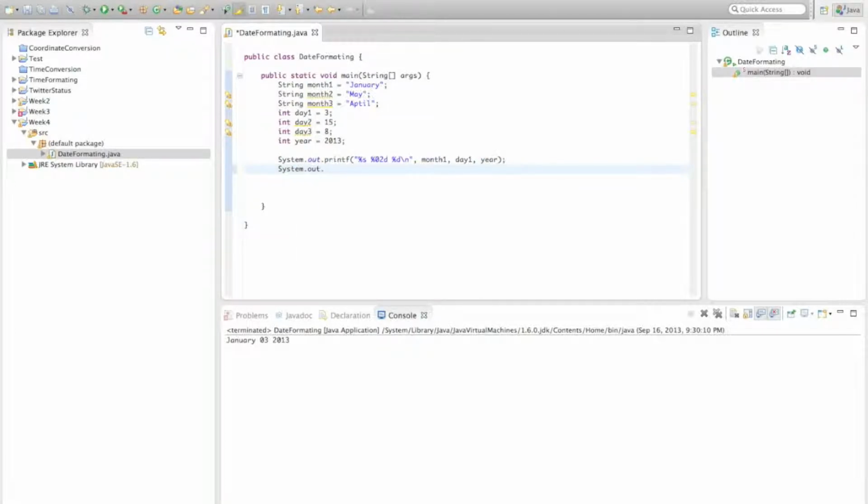Let's try and see how it's going to look if we combine, let's say, %s, %02d, and %d \n. We use month1, but now we're going to use day2 because it has 2 digits, so we can see what's the difference. And if we run it, we can see this looks quite nice. The month, we have the day here, and because we added this leading zero and we specified that the day should be 2 digits, even if it's a single digit, Java will add an additional zero. That is, the printf method adds this additional zero.